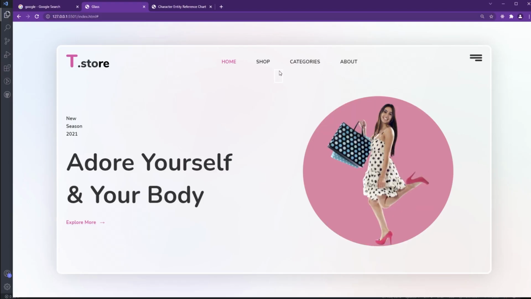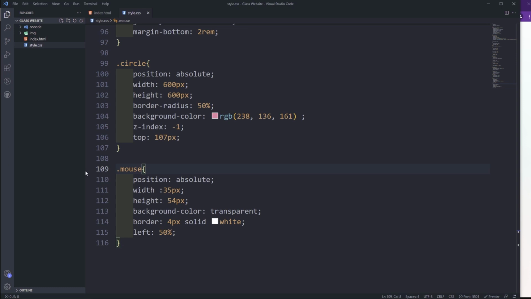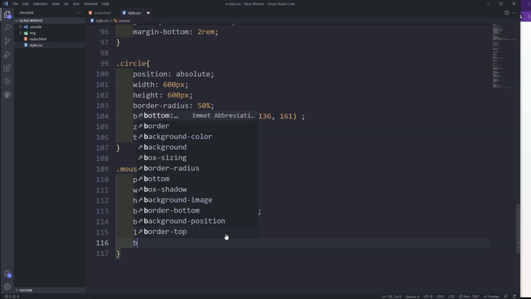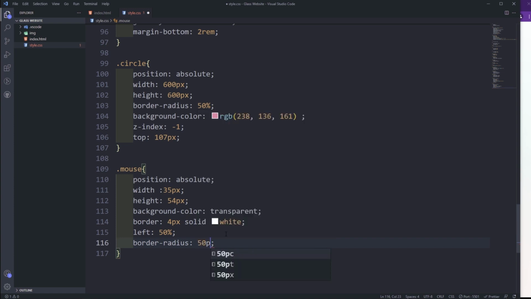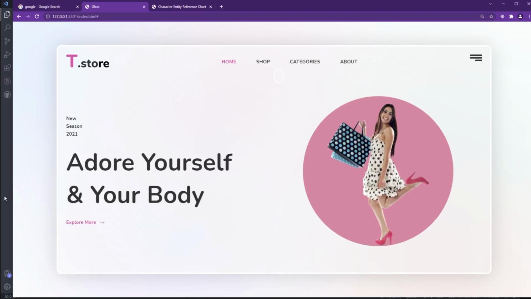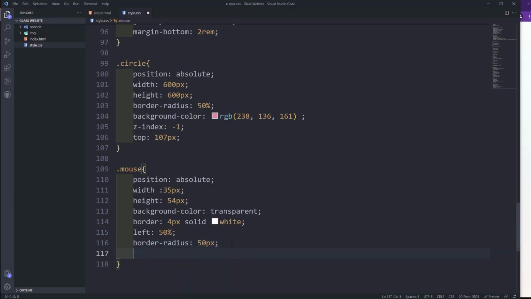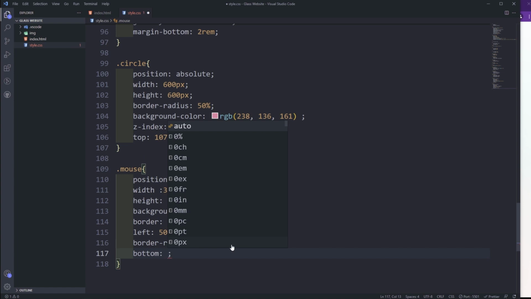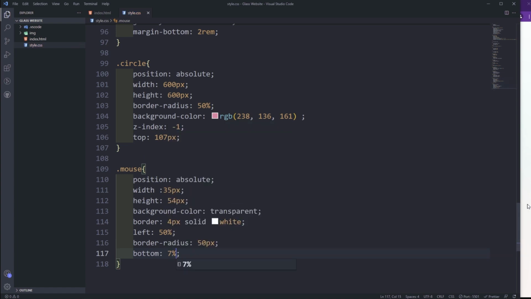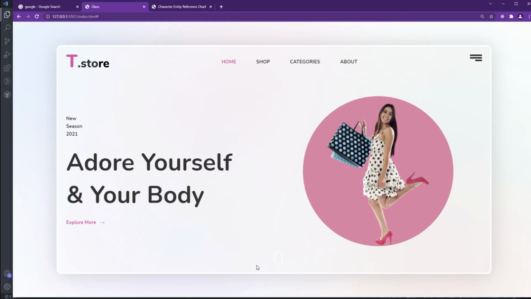Oh, there it is. So there is our mouse, and then I'm just going to do border radius. I can do like 50 pixels, to make it rounded like this. And then I'm going to do bottom. I want it to be at the bottom. I'll do 7%. There's a spacing here, 7% at the bottom.